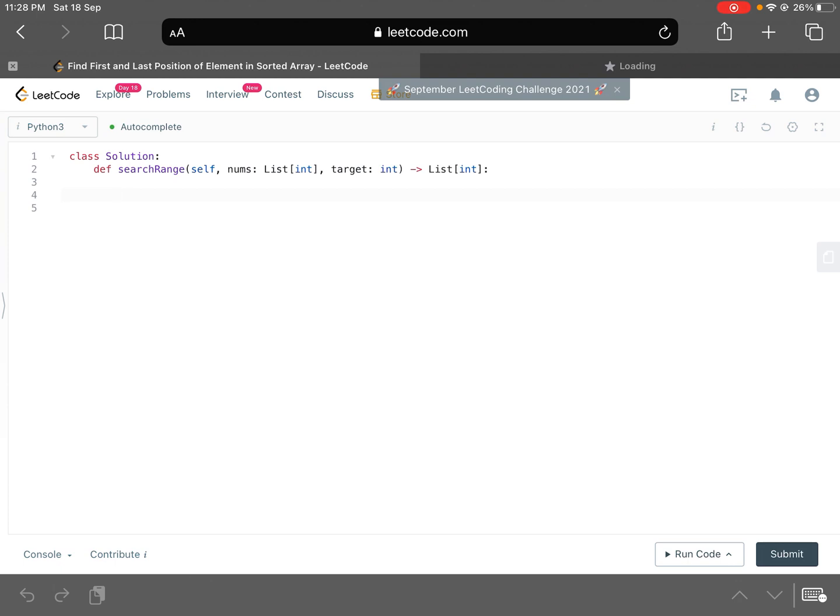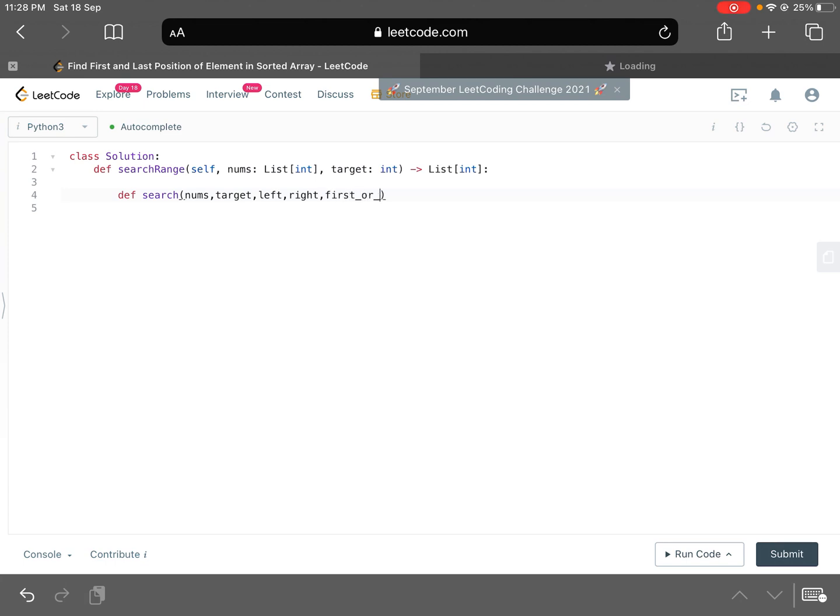So we will first write the recursive binary search function. I'm just going to define a function called search, and I'm going to pass nums, obviously, which is the array, the target, and I'm going to pass the left, the right, and I'm also going to pass a flag.